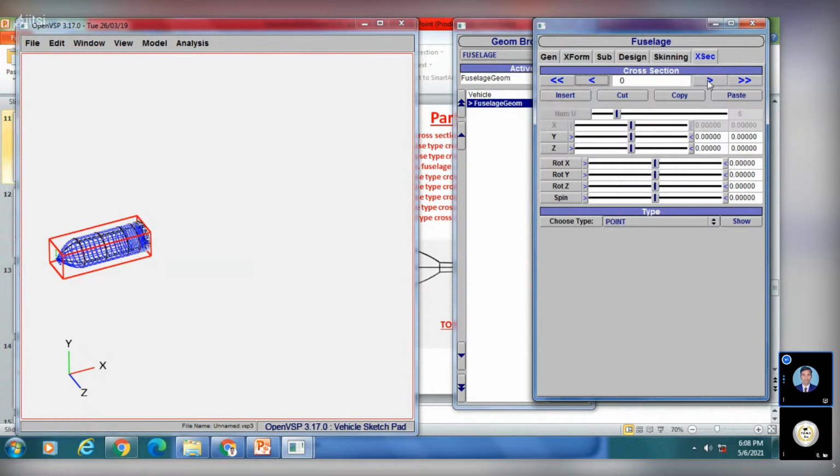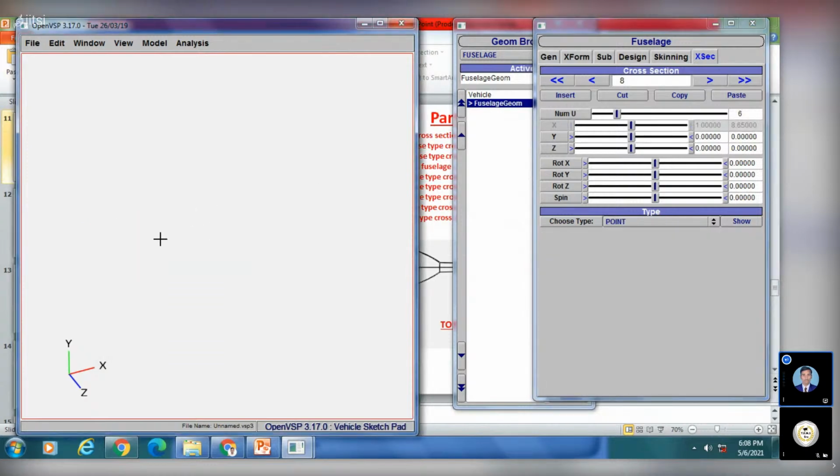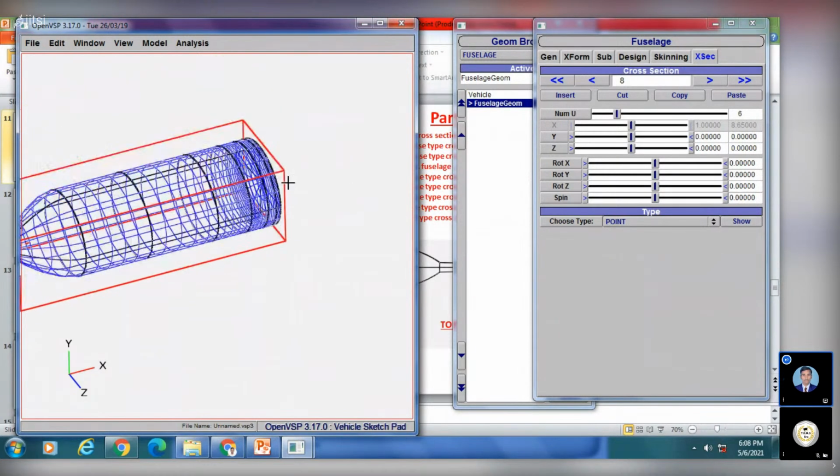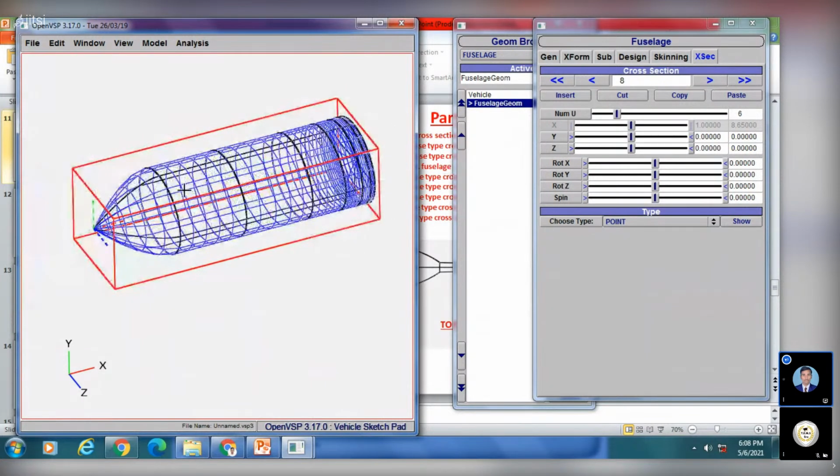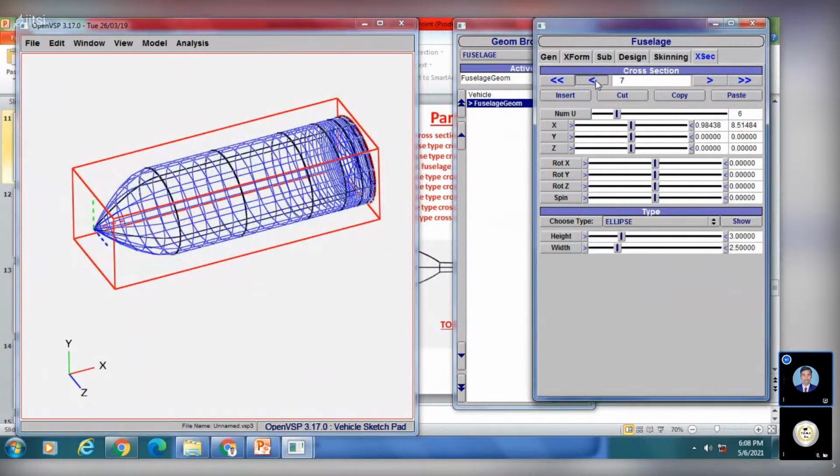The 0th, first, second, third, fourth, fifth, sixth, seventh, and eighth. These black points are our cross sections: 8th one, 7th, 6th, 5th, 4th, third, second, first, and 0th, which means this point.